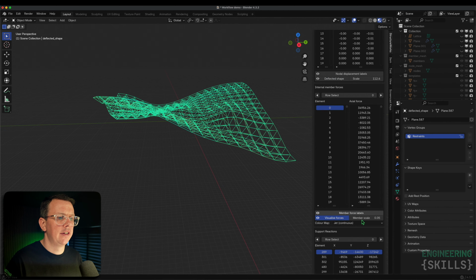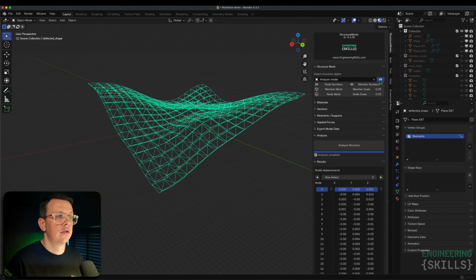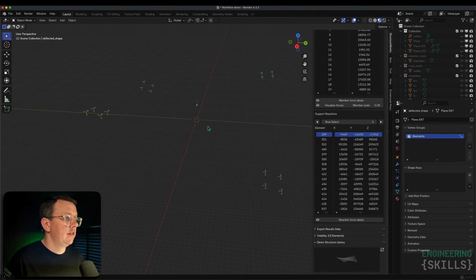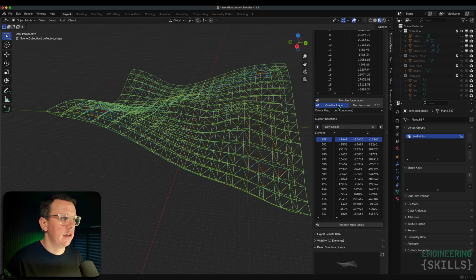Let's turn that off. I have axial forces on here. I'm going to turn it off for a second. So let's increase the member scale actually. So what I'll do here is turn that guy off. Okay, so we still see we have our restraints visible and our force visible. We can leave them for now, that doesn't really matter. What I want to do is show the axial forces. So let's go and visualize the forces, and we've got a heat map now of the axial forces in the structure.